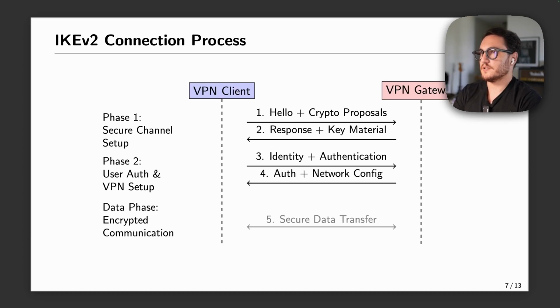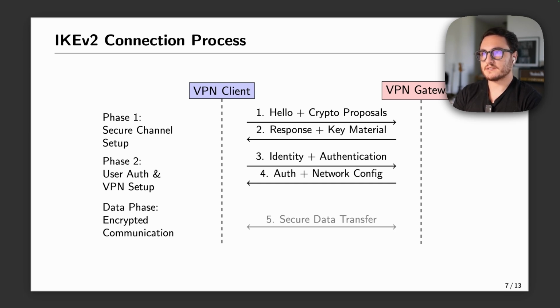The connection process goes like this, and if it looks a lot like the SSH session establishment, it's because it's pretty much the same thing. So the VPN client initiates the connection and sends the supported cryptographic primitives that it can run. The gateway does the same and sends the key material to generate the keys, which can be the large prime number and the G, the root for the Galois field that we saw in SSH. Then the user provides the identity and authentication to the gateway.